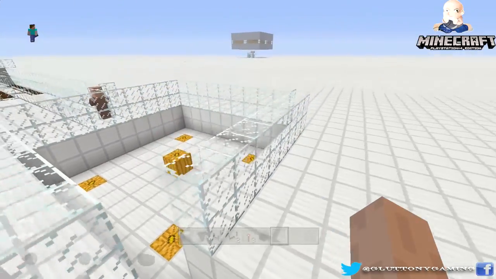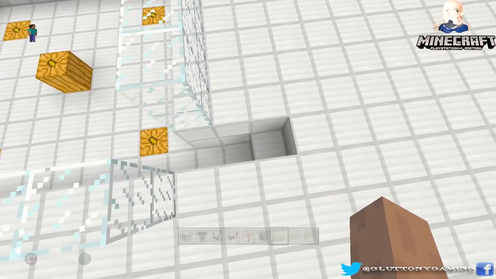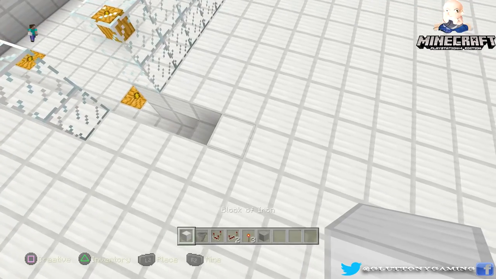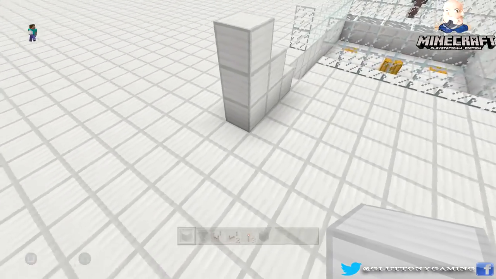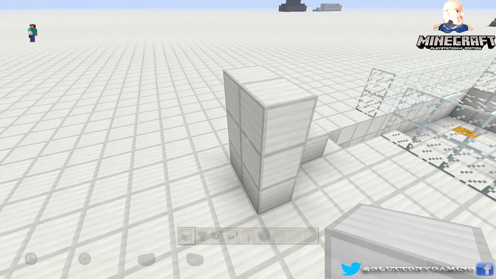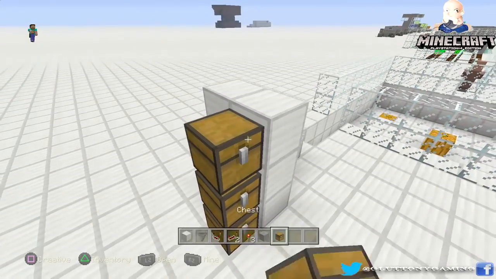So once you come out, you're going to pick what corner you want your collection system to come out. For us, it's going to come out right here. You're going to come out a couple blocks and then come up to your collection height. Now, I think we're going to go up a little higher, so let's do a little bit higher of a collection. And we're going to put 3 here just to make it easy to put the chest in.